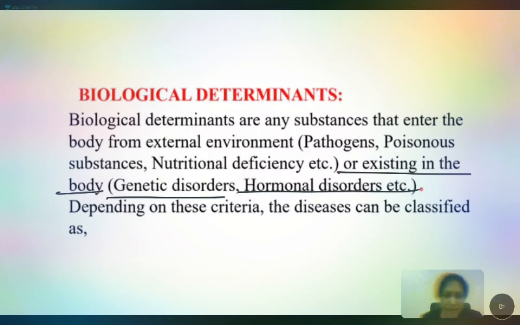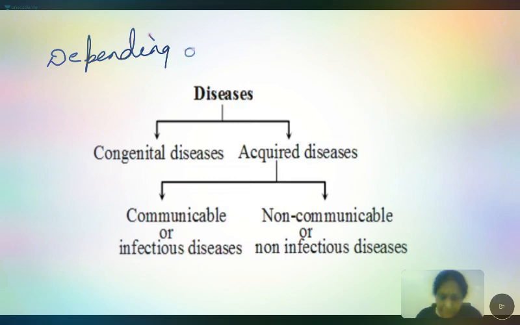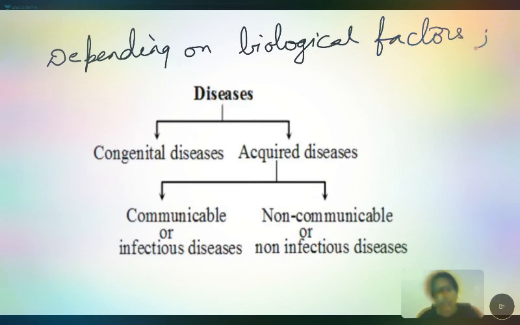Depending on these criteria, diseases can be classified. Let us see that. The point is about epidemiological anthropology. You can use a lot of knowledge from the earlier classes, isn't it? This is not directly only from this class. This is a summary of all these things we studied earlier. Next, diseases depending on biological factors. Social factors are over; we completed that in the flowchart. After social factors, biological factors. Depending on biological factors, diseases are of two types.